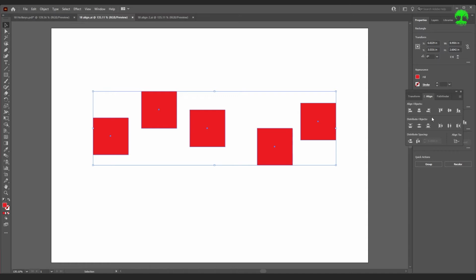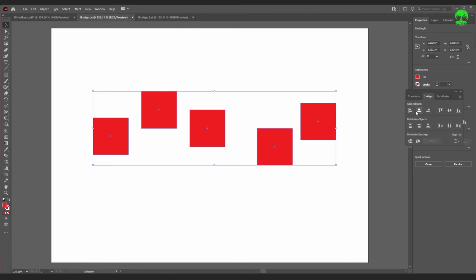Just like that. Now down here in the bottom right, you can drop that down and it'll bring you some options for how you're going to align. You can align off your entire selection, so it'll take the selection and align to it. Or you can align off the artboard or align to a key object. To set a key object, all you have to do is select a bunch of objects and then click the one you want to be key. And then it'll put a thicker blue outline around it. So right now that's our key object. But we're going to work with align to selection for the minute. That should be your default one.